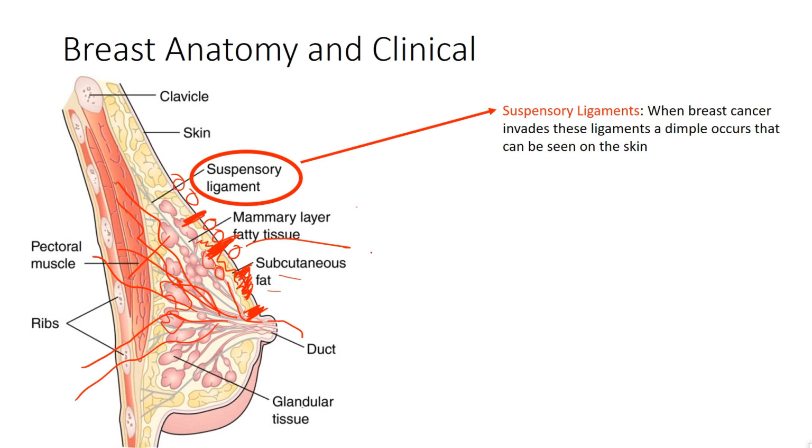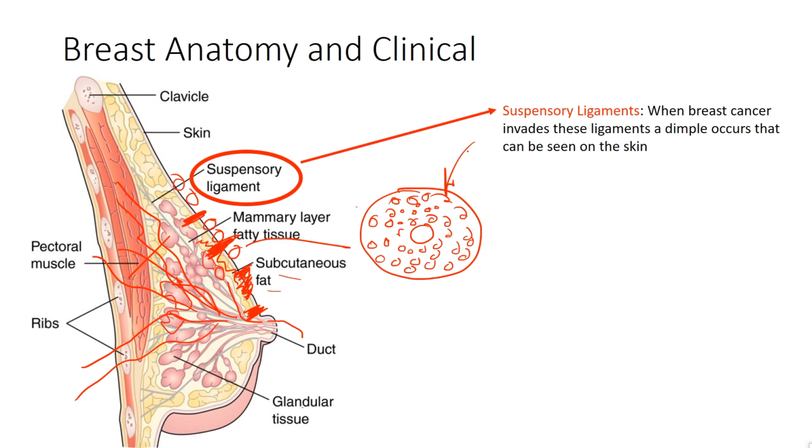If you look closely at an orange peel, it has these pores all over. If we're looking at the breast here, we have all these little pores that are found in the skin, and it's usually around here. And when you have lymphedema, these are exaggerated, so you can see them all over. Definitely be able to recognize what that is. It's called peau d'orange. It's a French word, so definitely look that up just so you never get confused. So when you see a picture of this, that means lymphedema.